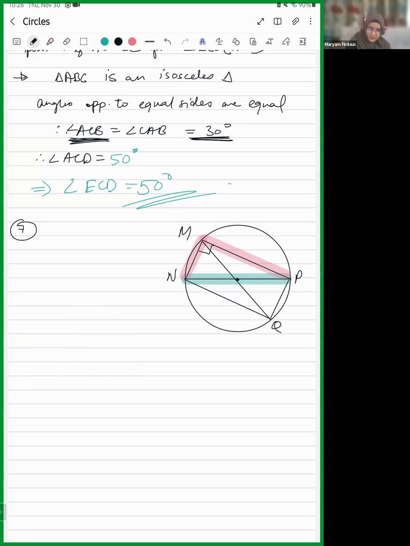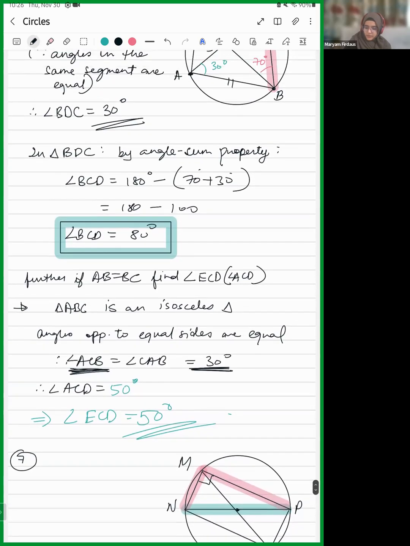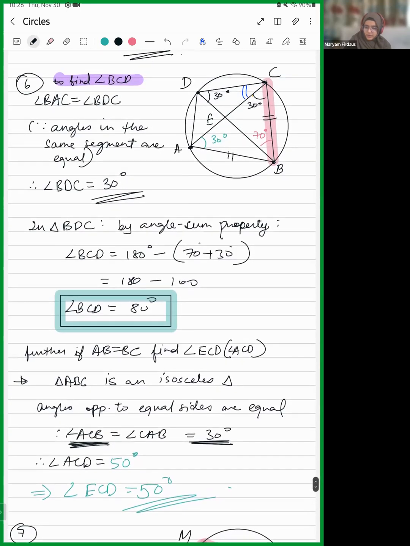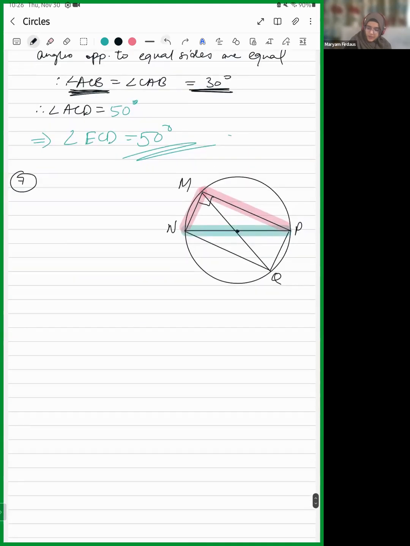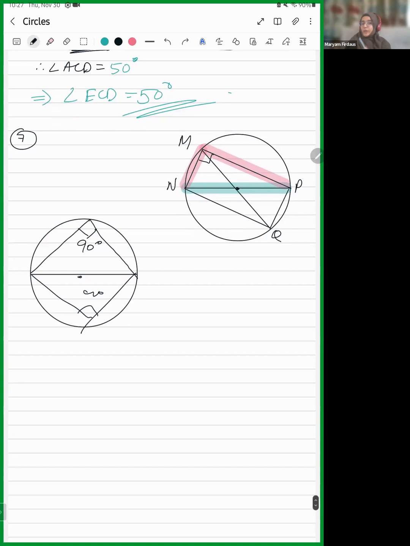Where are we finding vertically opposite angles here? From the figure you drew before, those vertically opposite angles in the triangle, the vertically opposite angles were equal. That's why I asked. Wait, the one I had drawn just now, this one. But these are not vertically opposite now. Remember, what is vertically opposite? Vertically opposite angles means X. This and this are vertically opposite. These are not vertically opposite.